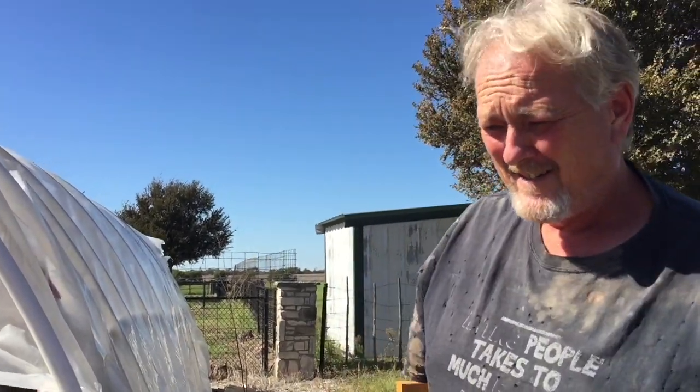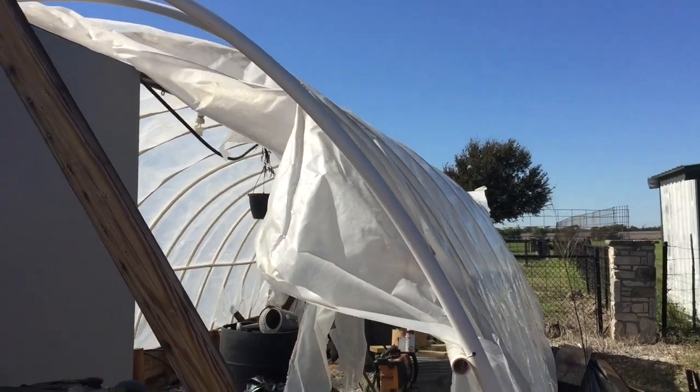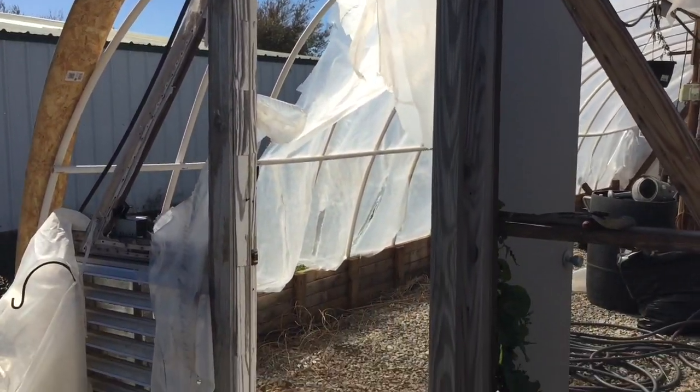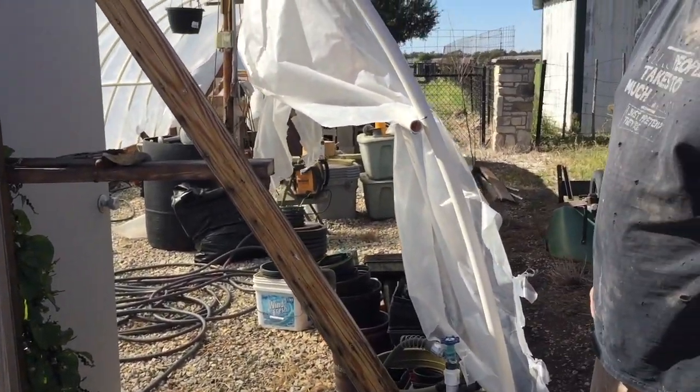Today's project of the day. We're going to put new plastic on our greenhouse, so we can get some stuff growing. We eat a lot of veggies and stuff.